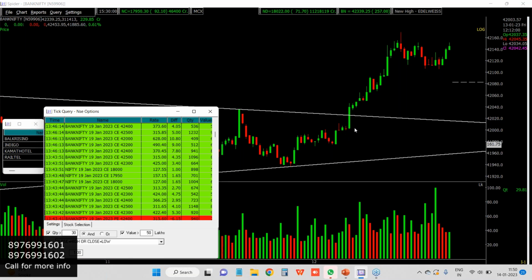To catch the trend of the market, to catch the aggressive trend of the market, you have to always check with tick query. So if you're waiting for this level to be broken, and at that time you're getting an indication in tick query that there are more put writers and call buyers happening over here, you can directly enter the trade. You don't have to wait for the closing of this candle. If it is showing you that aggressive bulk trading is happening in put writing and call buying, you can enter the trade at that time simply, and you can make profit throughout this candle.